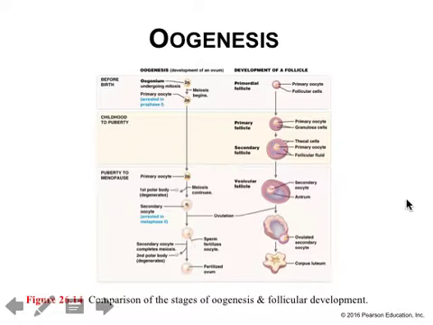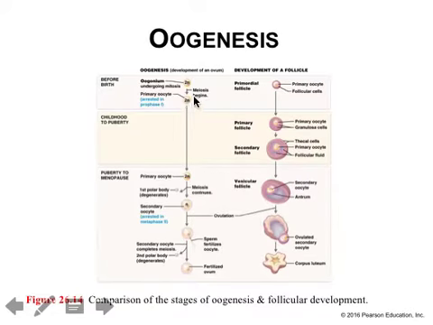What you can see on the left-hand side of the chart are the developmental stages that the gametes go through from prior to birth all the way through puberty, and the corresponding developmental changes that take place in the follicle. Okay, so if we just follow the oogonia, these are diploid cells that mitotically divide, with the primary oocytes arresting in prophase 1, at which point they are still considered to be diploid.